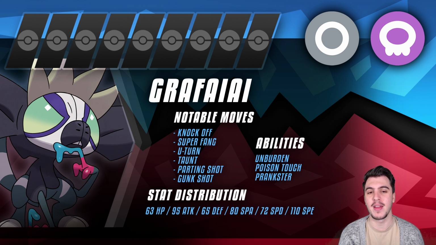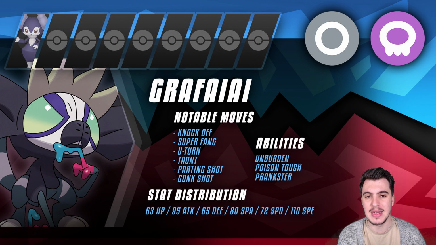As for some of its teammates, there are a couple of options I have over here, starting off with the first one, which is going to be the Indeedee. The reason why we have Indeedee here is because it is there for the terrain, so we can help pop the Unburden with something like the Psychic Seed. It's able also to wear down opposing Steels, and Grafaiai really appreciates that.